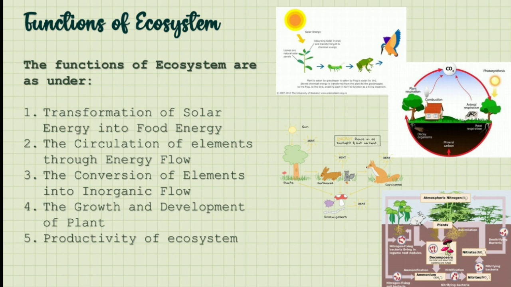Next, we have the circulation of elements through energy flow. So, the flow of energy through living things within an ecosystem. All living organisms can be organized into producers and consumers, and those producers and consumers can further be organized into a food chain. Each of the levels within the food chain is a trophic level. So it is saying that in the various biotic components of the ecosystem, the energy flow is the main driving force of nutrient circulation. The organic and inorganic substances are moved reversibly through various closed systems of cycles in the biosphere, atmosphere, hydrosphere, and lithosphere. This activity is done in such a way that the total mass of the substance remains almost the same and is always available to biotic communities.